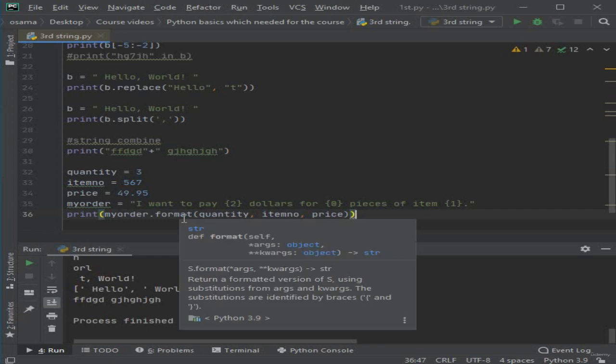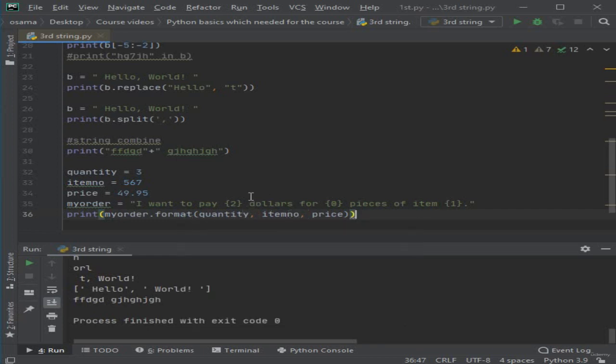So the format function will replace the curly brackets by these values in sequence. The first value is put in the first curly bracket, the second value should be put in the second curly bracket, and the third value should be put in the third curly bracket. Let's see.